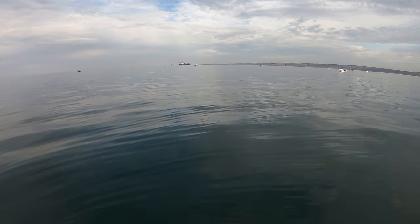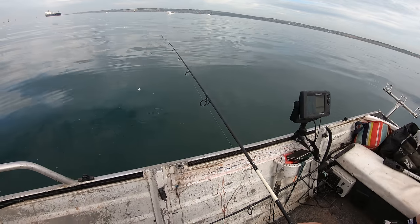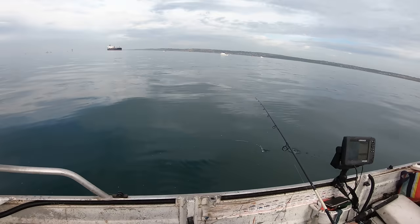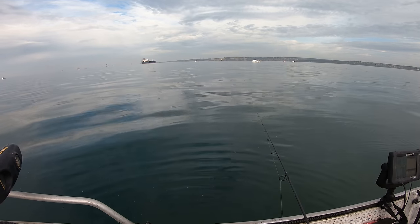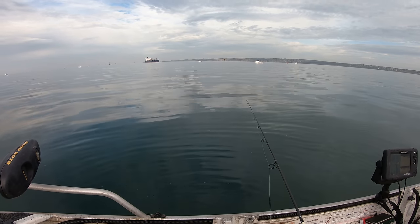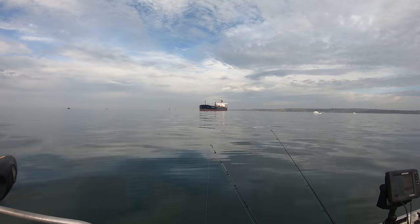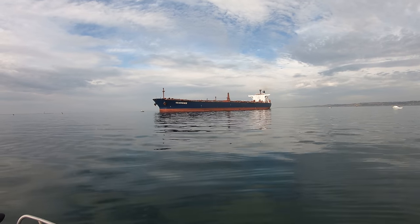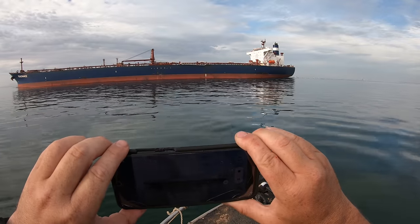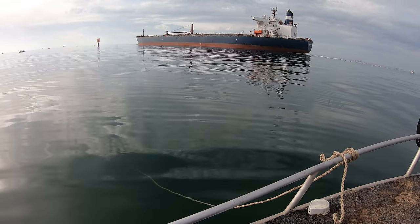I wonder what it was. You don't see these on the Ovens River in Wangaratta. That ship's a bit like me, Scott. It's got a big horn. That's just so cool.